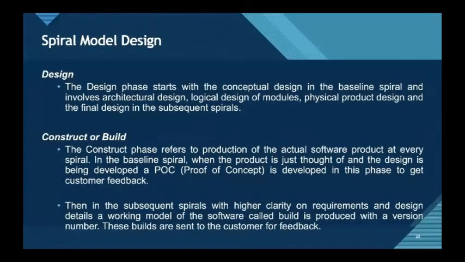Design. The design phase starts with the conceptual design in the baseline spiral and involves architectural design, logical design of modules, physical product design, and the final design in the subsequent spirals. Construct or build. The construct phase refers to production of the actual software product at every spiral. In the baseline spiral, when the product is just thought of and the design is being developed, a proof of concept is developed in this phase to get customer feedback.